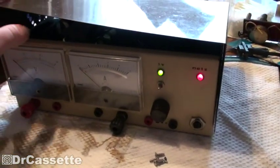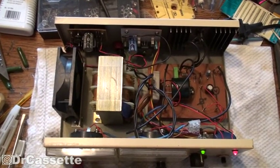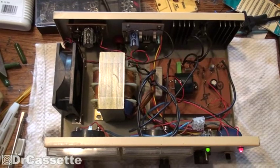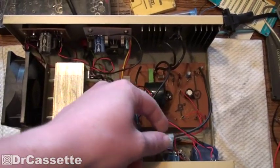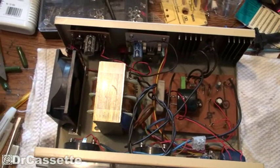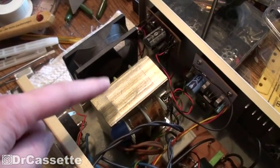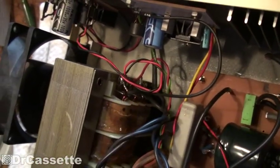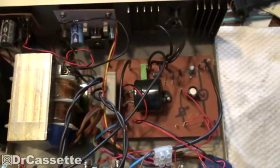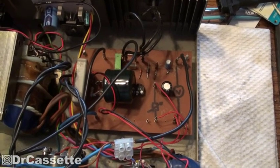I have the screws taken out, so let's take a look inside this thing. And there it is — the inside of the unit. This is actually quite nicely made. There's not too much I could complain about, aside from some little hack jobs like this unnecessary weird cable clamp setup. This is using one of those transformers you can get in hobby stores, which give you all sorts of different voltages. It does have a bunch of secondary outputs right there. This is the main circuitry for the adjustable rail — and all this really is, is a setup for an LM317 regulator chip.